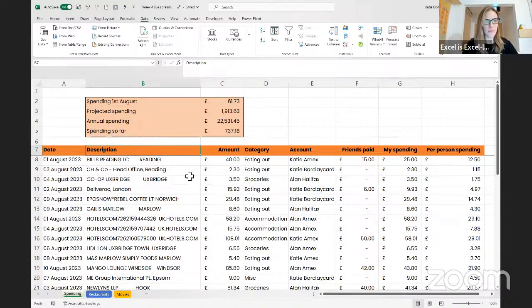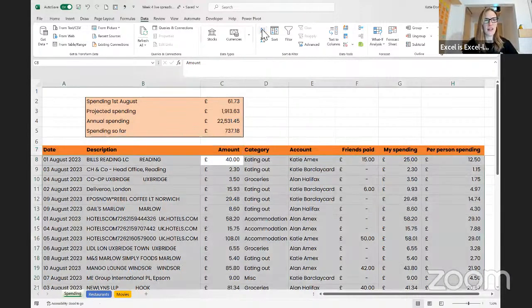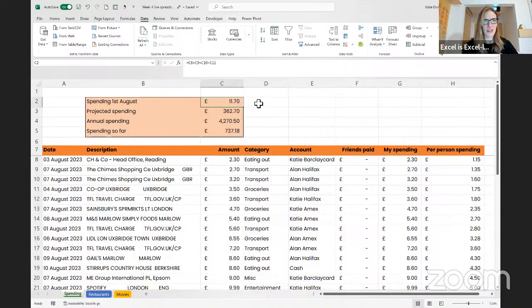Did you know something that happened when I pressed the sort? I'm going to do a different column to show you. Just keep an eye on these figures up here, particularly these top 3. When I sort on here and I do A to Z, say, that does smallest to largest, do you see that these numbers change? And we think, well, that's not right. So we pointed to the cells that said 1st of August.